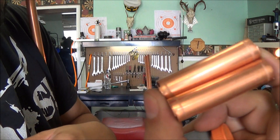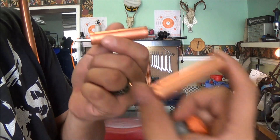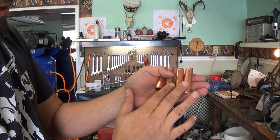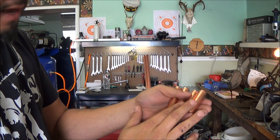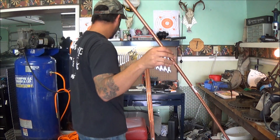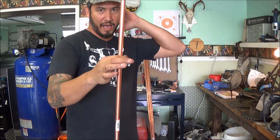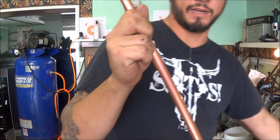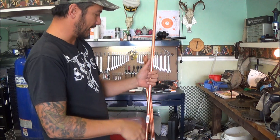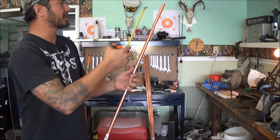We need two more of these — two elbows at the top and then two tees at the bottom. We now have our four connecting pieces for the two elbows at the top and the two tees at the bottom. What we have left over is this piece, and we're going to use it for the five vertical connecting pieces that go from the bottom of the tee down to the ball joints.